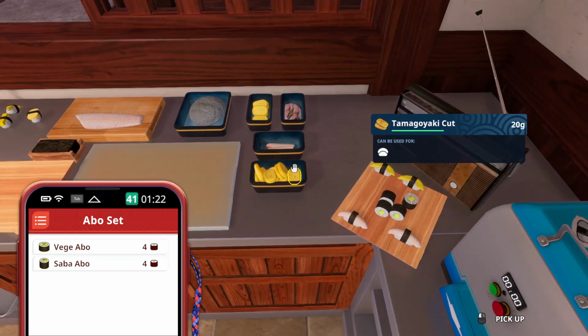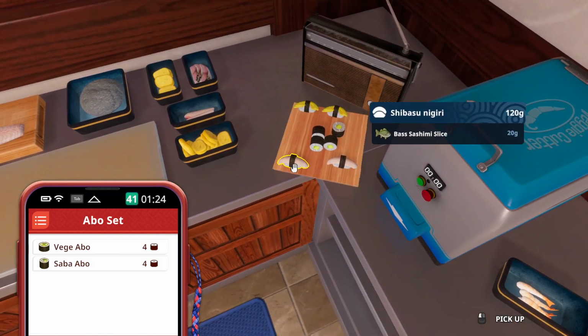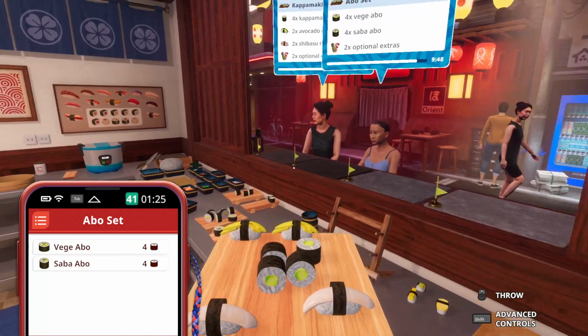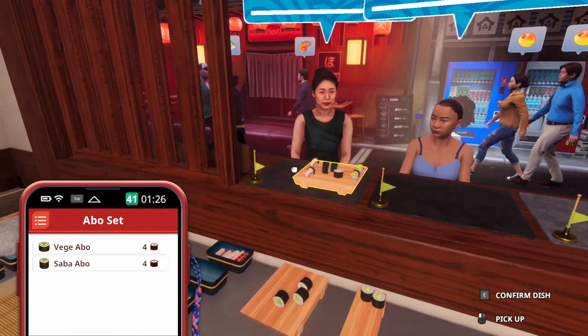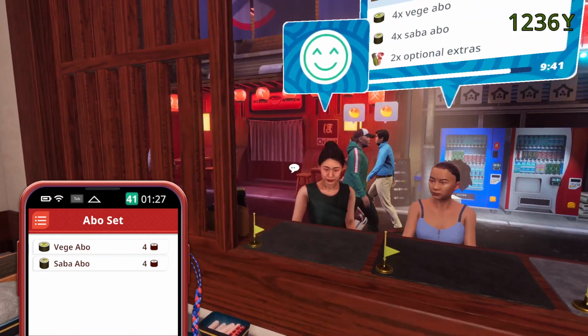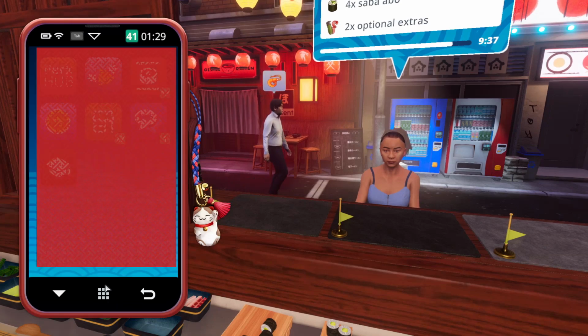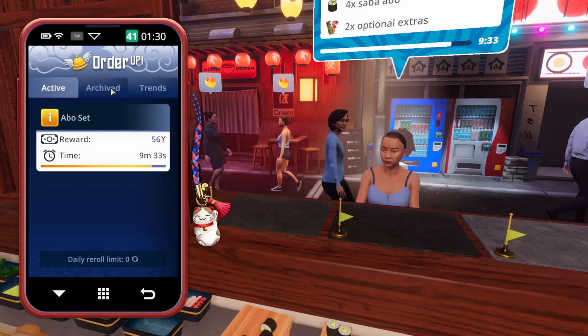Like it's bass, and then here it says it's Suzuki sashimi. It's actually bass. And then when you put it into the sushi, it becomes a shibasu. I don't know why they have this uneven naming system. Now without the side dishes or the extras, we will still get good scores because it's ultimately according to what we have created.